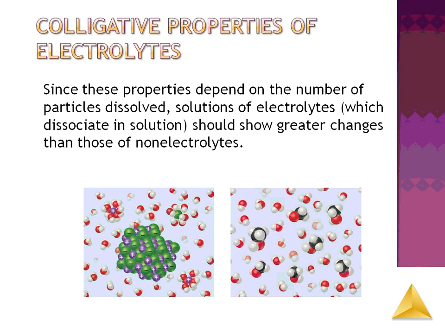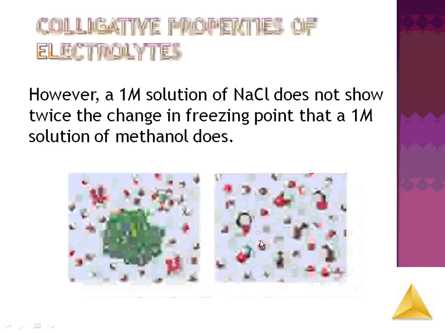This is trying to show that. So if we have something here that is an ionic substance, then it's going to break up into its individual ions. So for every unit of this that I put in there, NaCl, I'm going to end up with a sodium and a chlorine. I'm going to end up with 2 units of impurities. Whereas something over here, like some ethanol or something like that, then that unit stays together, and so my Van't Hoff factor is just 1.